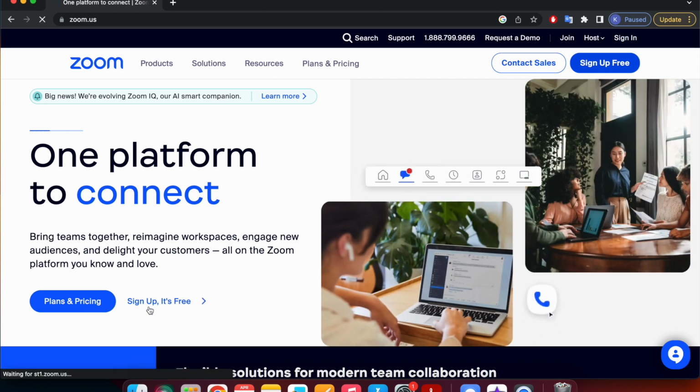That brings us to the Zoom homepage. You can see in the upper right-hand corner, it says sign up for free or contact sales. And in the lower left-hand corner, you can see pricing and plans. If you do want to buy a Zoom account, that's where you click. But if you just want to open a free Zoom account, which is all you need for our tours, to attend them, to enjoy them, to talk to your family, to attend meetings, unless you plan on hosting a large meeting, all you need is the free account. So for our purposes today, let's click on the part where it says sign up, it's free.